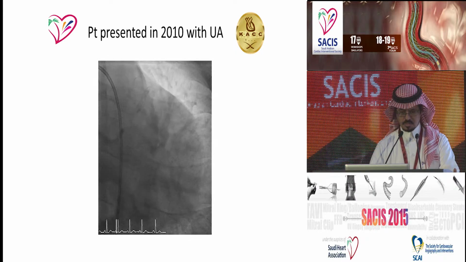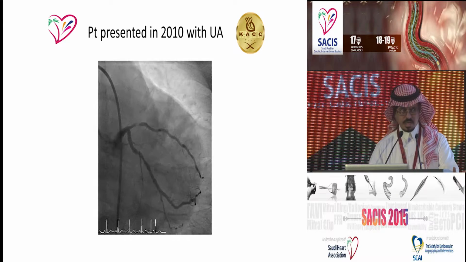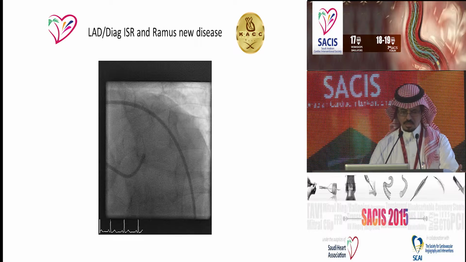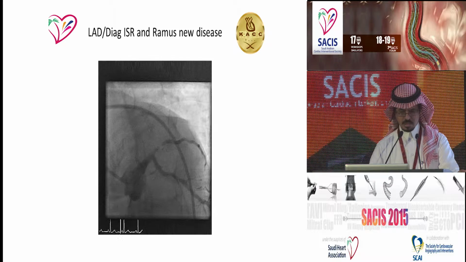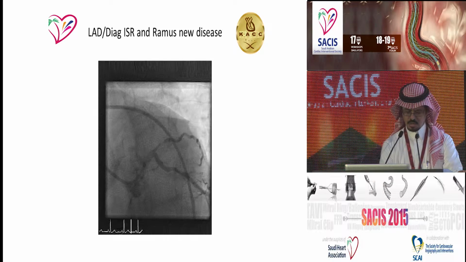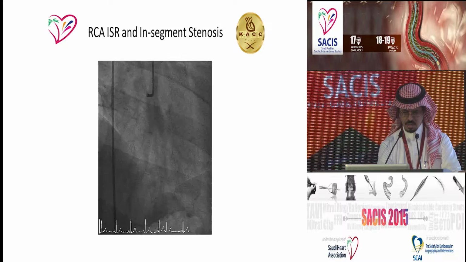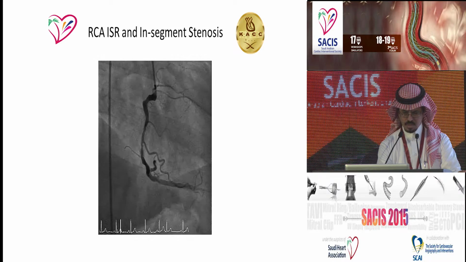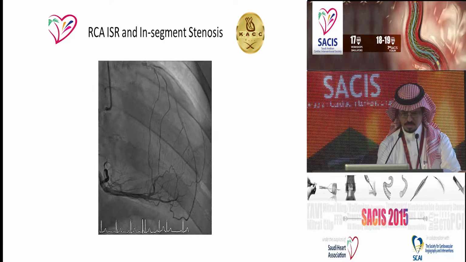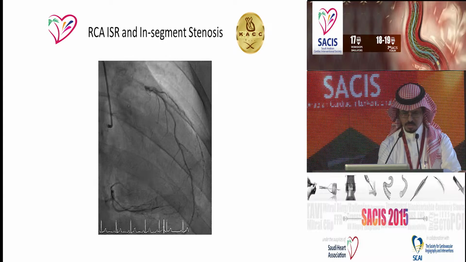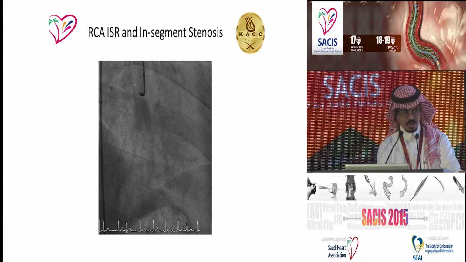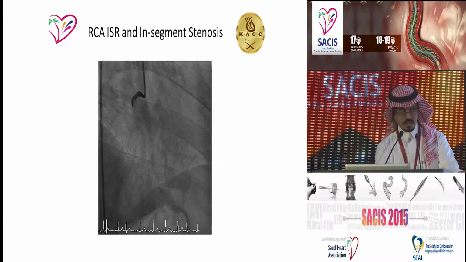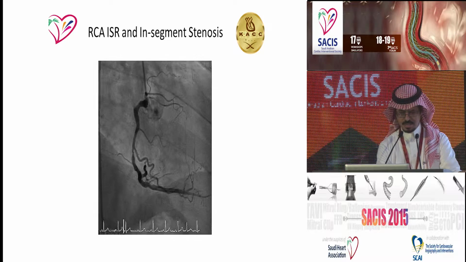You see the progression of his disease. He came in with unstable angina after 8 years. He had a native disease now in his ramus. He had a tapering of his distal left main, which is not that bad. He had some disease in the circumflex, and he occluded the bifurcation completely. And as you can see here, you don't see the diagonal LAD, it's disappearing, some tapering of the distal left main, and even the stent in the RCA, he had in-stent and in-segment restenosis.